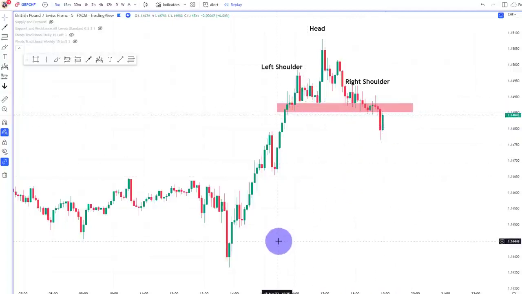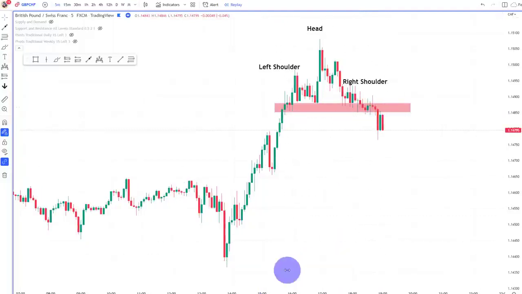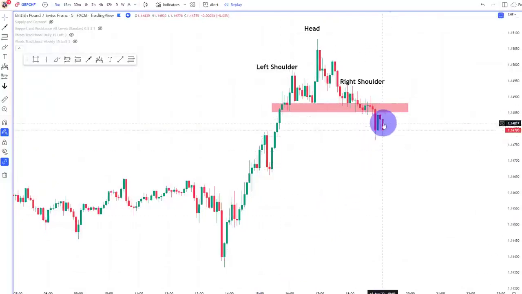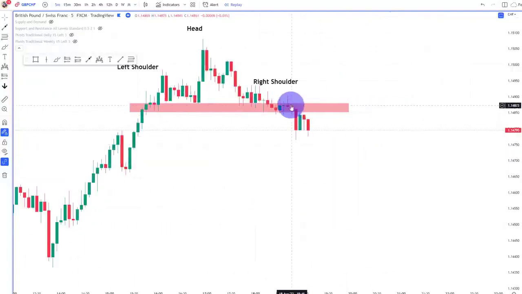So at this point, I would be really, really interested to sell, but I want to see that the market is able to stay below that. So one candle, and you can see we kind of rejected, but we have a wick. Not ideal. This looks much better. So now you can see we have the pattern: we break, retest, and reject it.